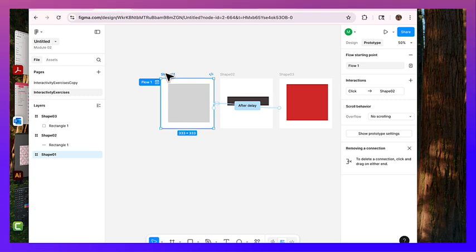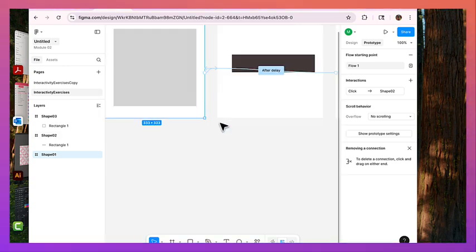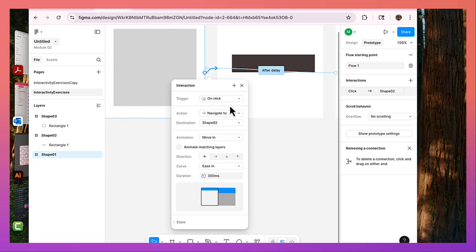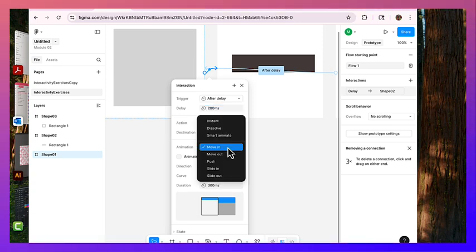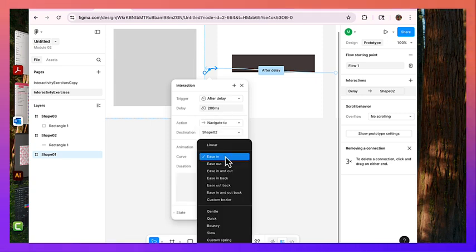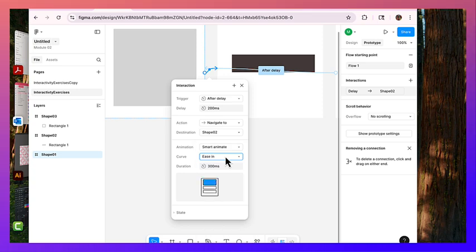Interesting. All right, let me change this up. I don't like that. I think what I want to look at, I have it all coming in from the left. I think I can do a fade in too. So you can pop in here and play around a little bit. I'm going to do after delay. Let's do them all after delay. And I'm going to do 200. Oh, okay. This is where I have move in. I can do smart animate. Hold on. Ease in. Let's see that. All right, let me try that.